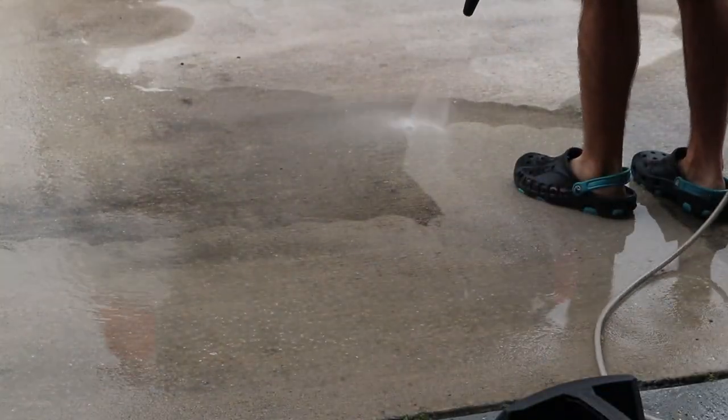When I started to pressure wash in front of the garage, I noticed that the turbo nozzle from my Ryobi water pressure washer is really better than the other tips that it has. So I'm gonna use this one. I first used the yellow one with the angle, but this one is a lot better. So I do recommend this one if you're using the same machine.